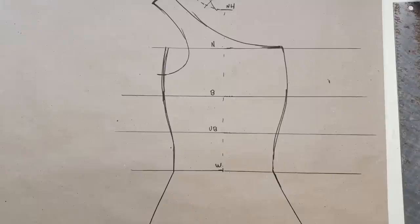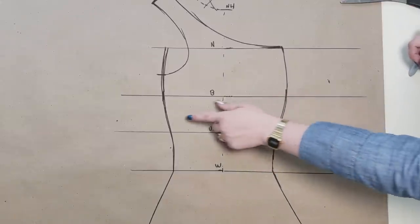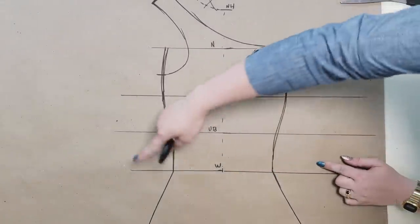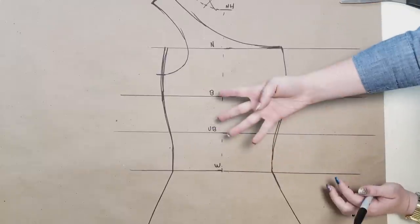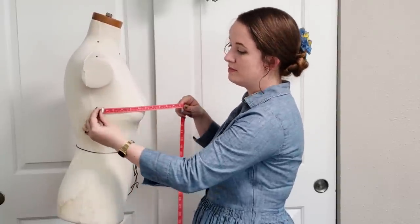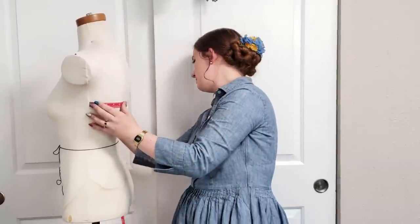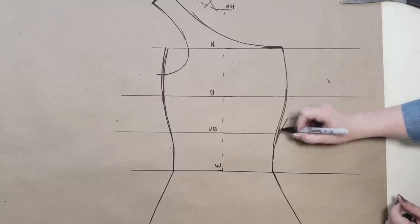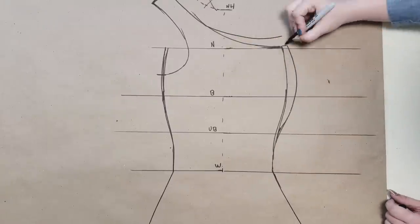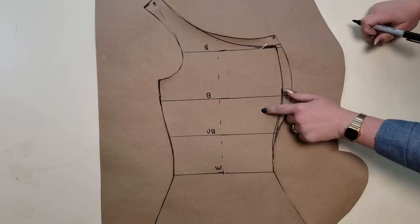I'm pretty lazy and I'm just going to start my A-line skirt from the waist. I'm eyeballing the angle right now, but once you actually physically try on a mock-up, you may find that you want a fuller or slimmer skirt depending on the style you're recreating. So far we have made just one pattern piece by taking the measurements around the waist and the bust and dividing them by four, but your body isn't actually quite evenly divided into four — usually not anyway. So to adjust for this, measure from side seam to side seam around the front over the fullest part of your bust, and measure from side seam to side seam across the back at the same height. Verify that you have enough room built into the front of your pattern — I'm actually going to extend mine out a little bit here to accommodate my bust.